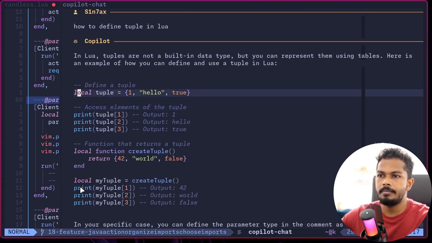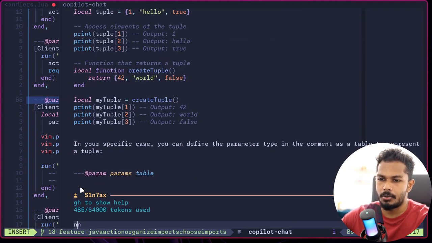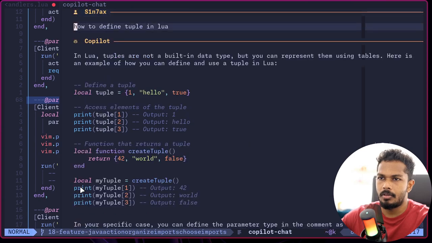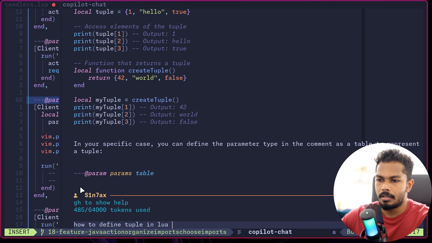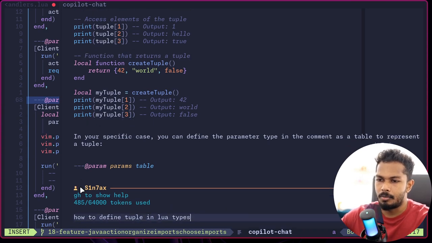Not define actually, how to type. Let's copy this and search how to Lua types maybe. I'm not even sure how to ask the question.